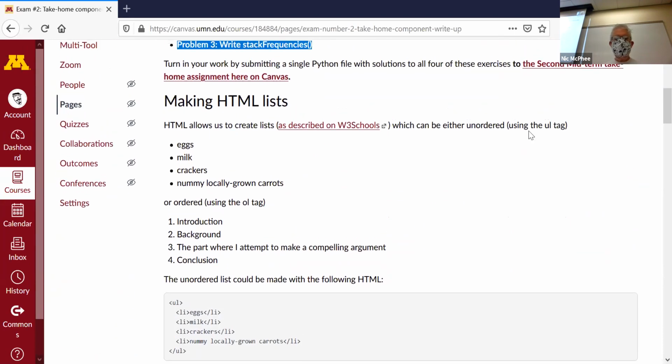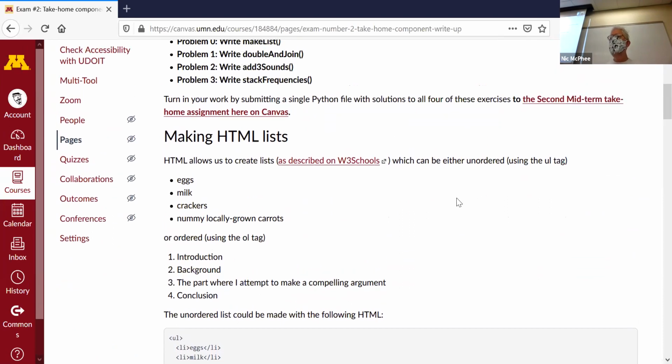So one thing we didn't talk about in HTML is how to make lists. And you've certainly seen lists on web pages before, so it wouldn't probably be a huge surprise to find that you can make lists in HTML. Lists come in two forms in HTML, and in fact, they come in two forms in a lot of computer-based layout systems.